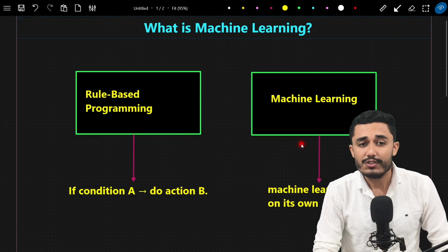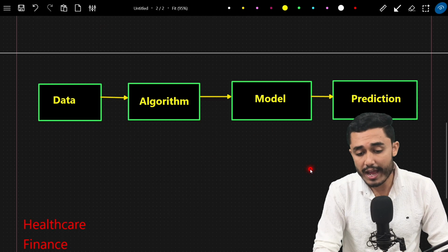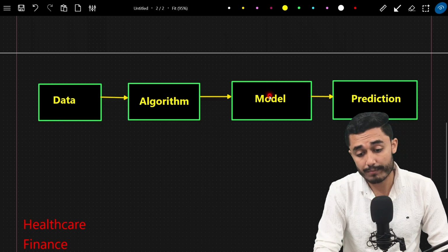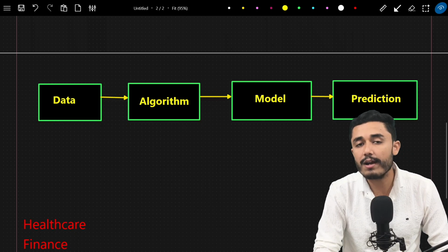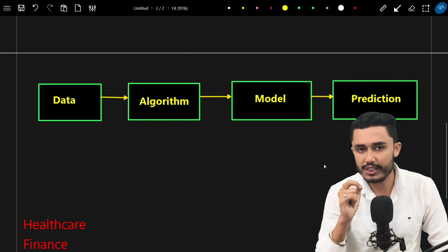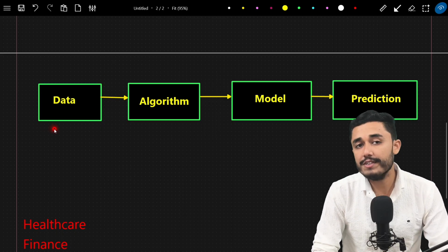So now let's see what our machine learning model's workflow is, guys. How the entire flow of our machine learning model looks like. Here I have specified it in very simple terms. This is the flow of our machine learning model. At first there is data, then comes the algorithm, then comes a model, and then comes a prediction. Now we will go step by step and understand each phase of the workflow of machine learning in detail. At first, speaking about step number 1, which is data, guys.